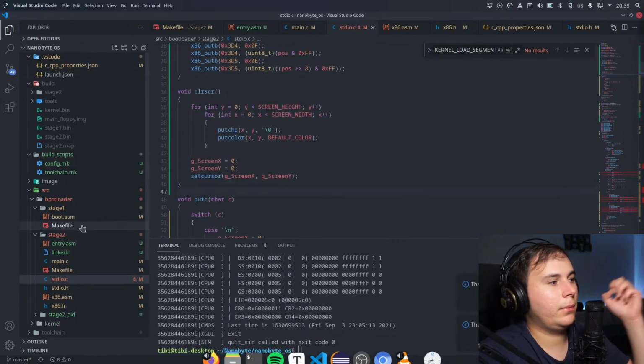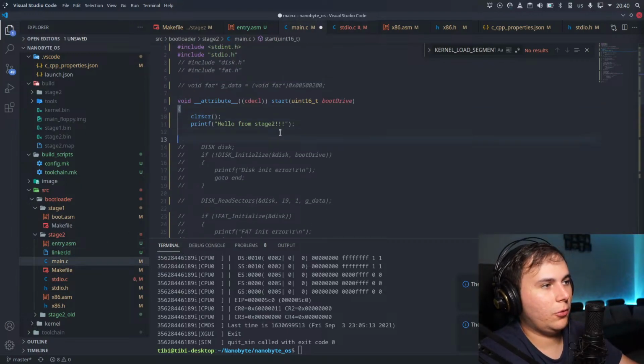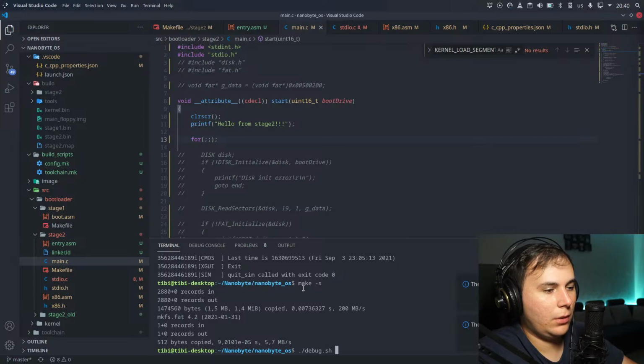I'm not really sure. Was it that for loop? I don't think this should be necessary, but let's just make sure.